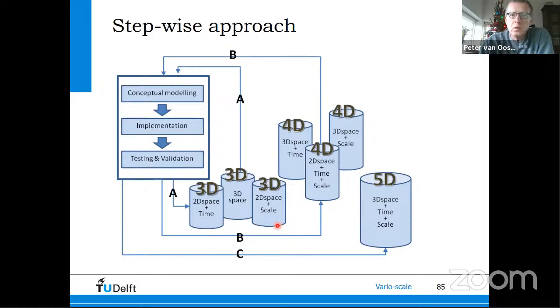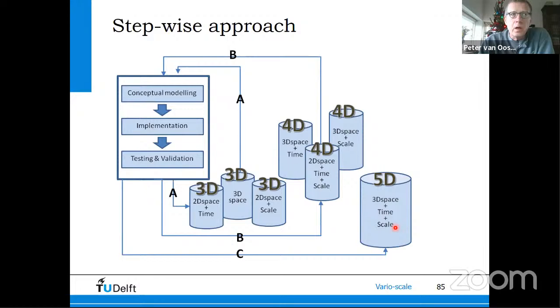So today I focused a lot on 2D space and scale. I also discussed 2D space and time and 3D space and time. But in the end, somehow this is the ultimate goal.